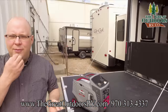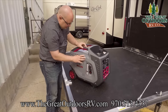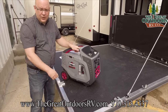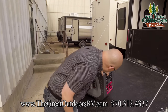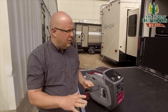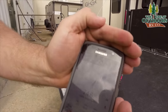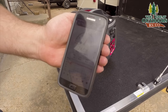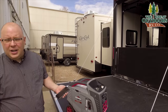The ambient reading is anywhere from about 45 to about 53 decibels. Now we're going to crank this up and see what happens. The generator is now running — not on eco mode, just regular RPMs. We're at about 75 decibels. Now we're going to turn on the eco mode and see what changes.